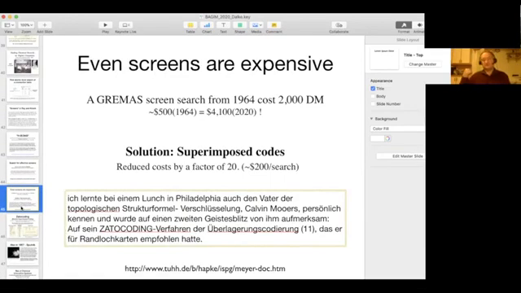So Grimace, which is the German project, started in the late 40s. According to the link down there, it was costing 2,000 Deutschmarks to do a search. And as best I can tell right now, that's $4,000 to do a substructure screening search, not a substructure atom matching search, but just the screening part of it. So their solution was, he went over to the US, met with the father of basically the connection table, Calvin Moores, and learned about a technique of his called Zato coding, which he went back, implemented, and it cut the cost by a factor of 200 by taking this big long fragmentation code and making it more condensed.